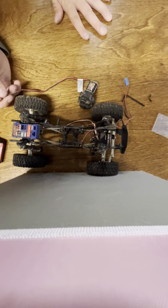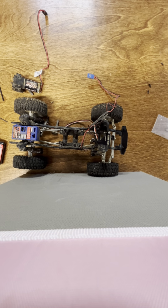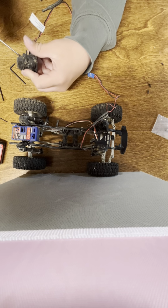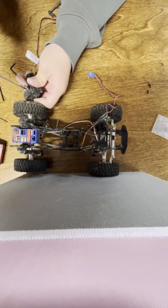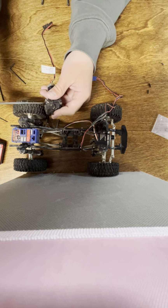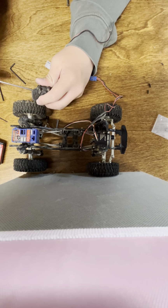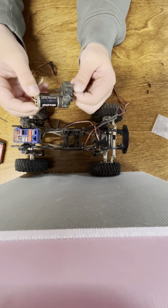Okay, I got some Allen keys, but I have... okay, there we go. Had to get a little bit bigger screwdriver. All right, got that motor out. Now, this is a nice motor. Works perfectly.